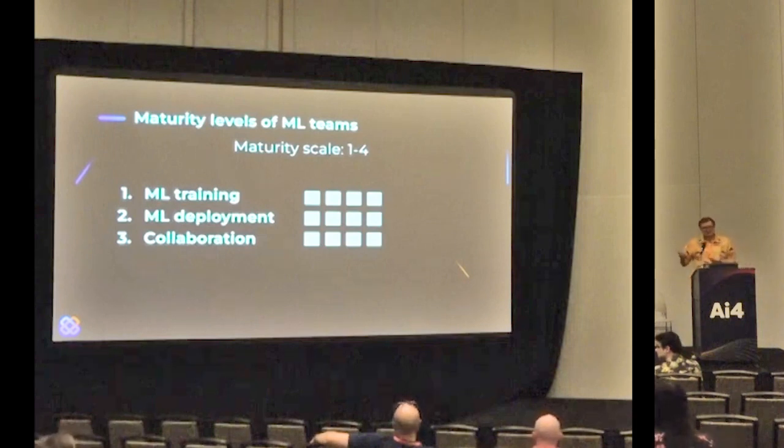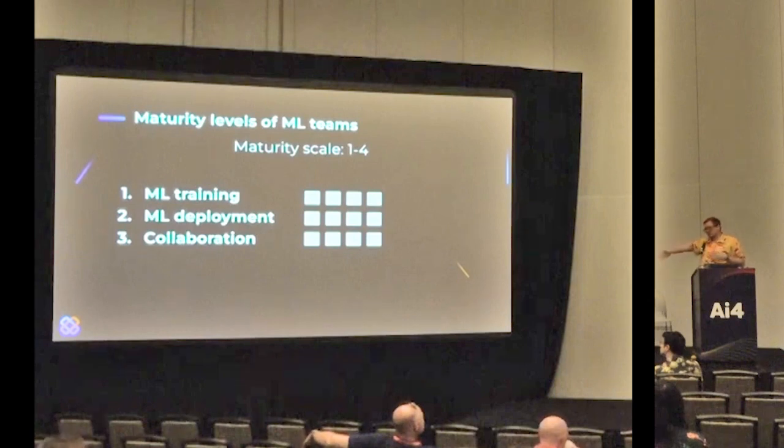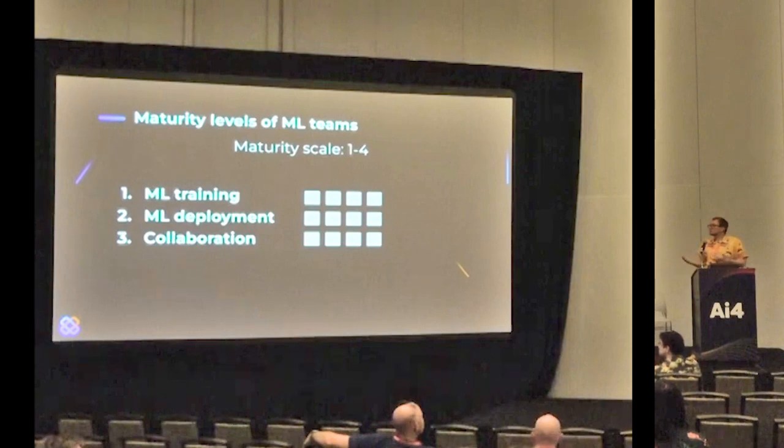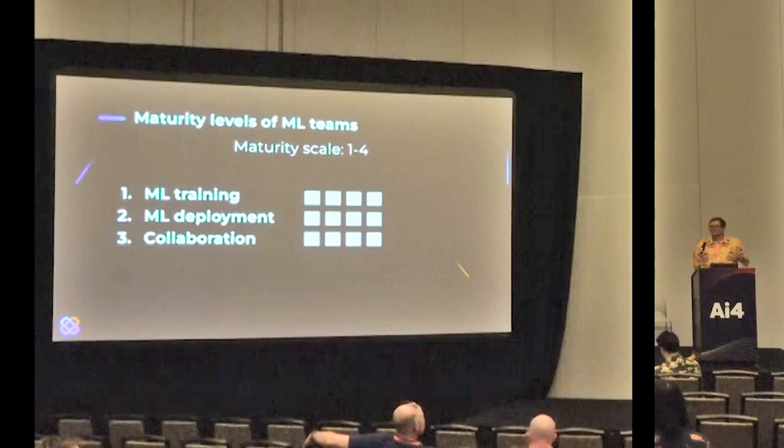Because the reality in the industry today is that every tool builder, including us, focuses on super advanced scenarios, like the most mature levels. Some teams are ready for those kinds of tools and workflows, but others are not. It's better to understand the level of the team and what the better next step is for them, instead of jumping to the fourth level right away.